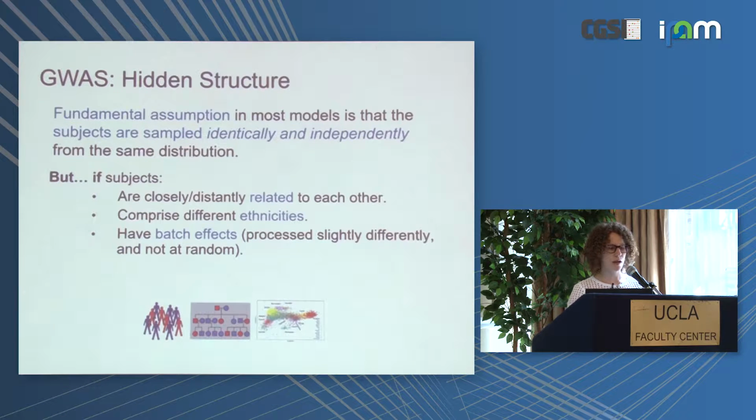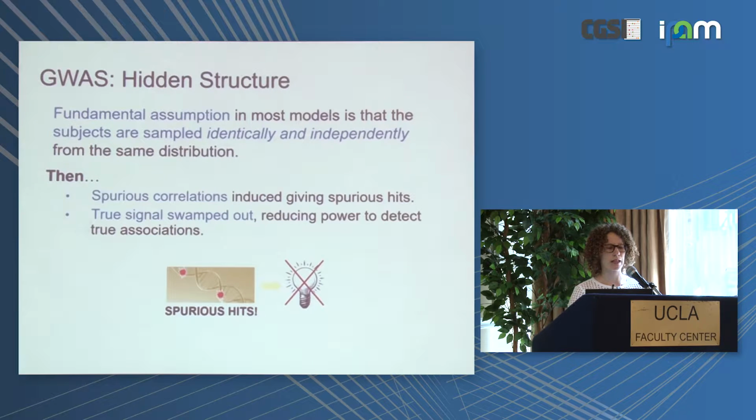Some examples of violations include that you have people who are more or less distantly related to each other. So if you had pedigrees in the data, grandparents and parents and siblings, that would be one example. Or if you had different ethnicities, which is a much broader structure, so people from different ethnic origins. And it could also be things like batch effects and stuff like that. So if you have this lack of IID-ness, and you ignore it, and you use a statistical model which assumes it to be true, then what you end up with, and this is now very widely known, are these spurious correlations, which sometimes people refer to as inflation of the test statistic.